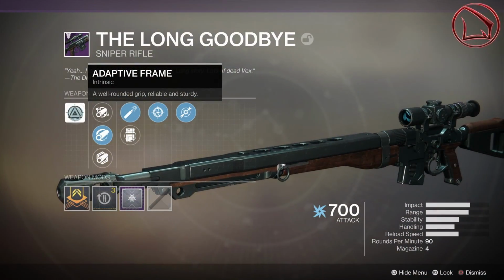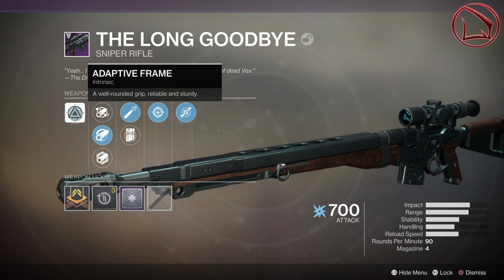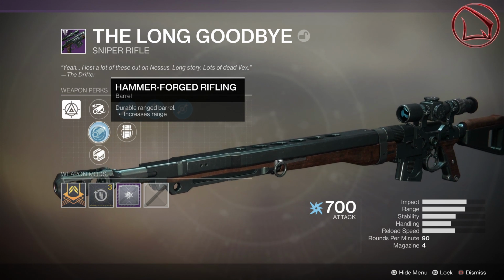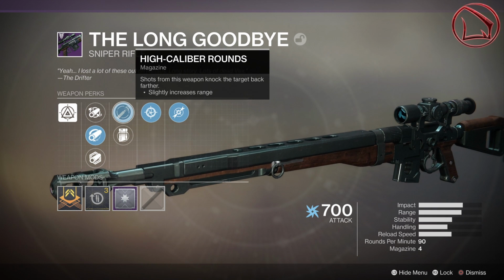As you guys can tell, this Long Goodbye sniper rifle is in the adaptive frame R-type, has hammer forged rifling, high caliber rounds, snapshot sights, and dragonfly. With the entire adaptive frame R-type, this means that the weapon is in the high impact class, and we're going to cover more about this information in just a couple of minutes.